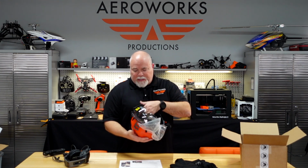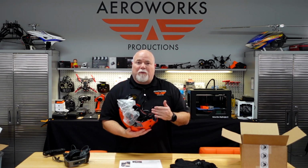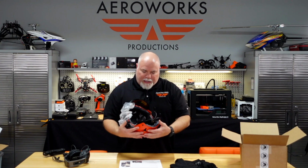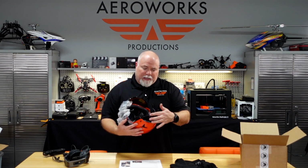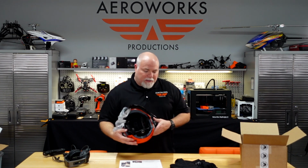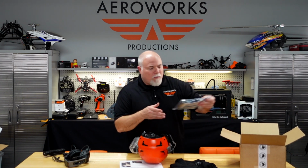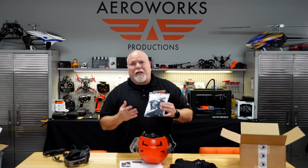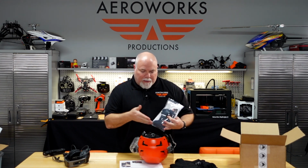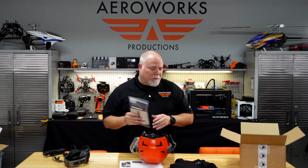what you get for options as far as fitting it. This is a one-size-fits-all helmet, and mine actually fit right out of the box between the liner that's in there now, or the padding I should say, and the adjustable ratcheting head strap. Mine fit perfectly. You do also get about 3 additional head pads. So if you've got a smaller head or a narrower head, you can fill up the inside to make sure that you get the proper fit. That all comes with the helmet.